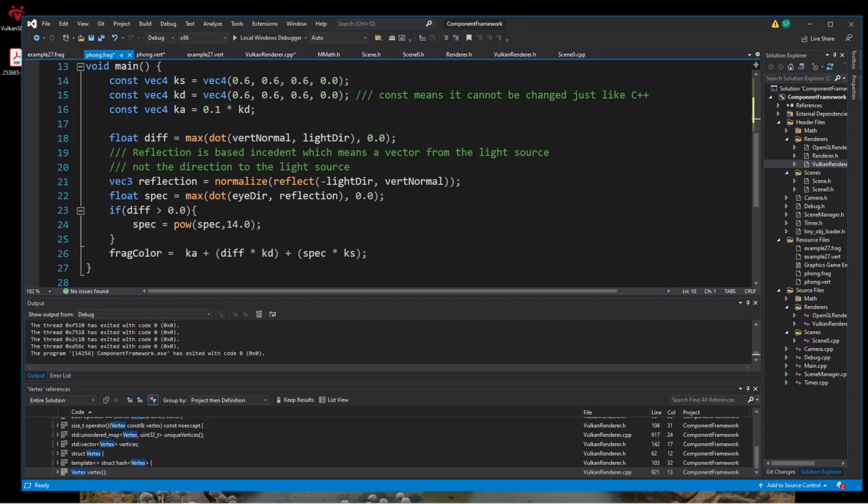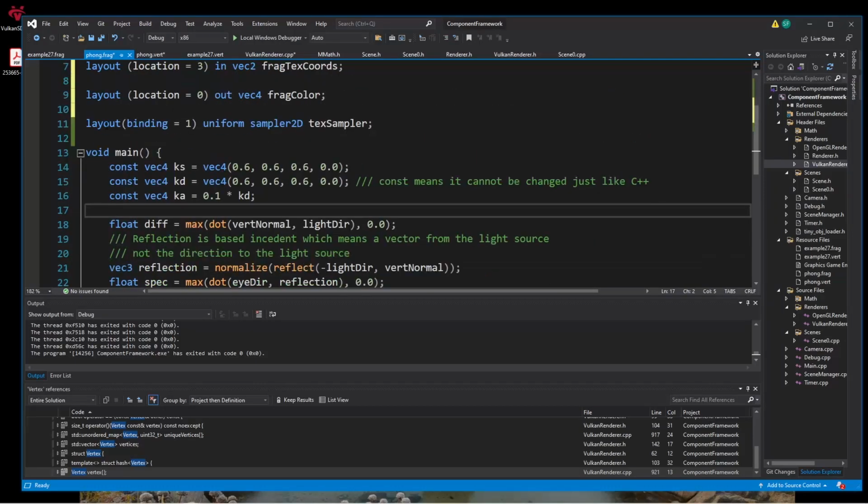All right. So far in the Phong shader here, I'm not even using the texture, although I brought it in. So I'm going to suggest that we type in a line like this. Let's go right to here, and that's the texture sampler there. Okay, and then we're bringing in the frag coordinates here. So how about a line like this?